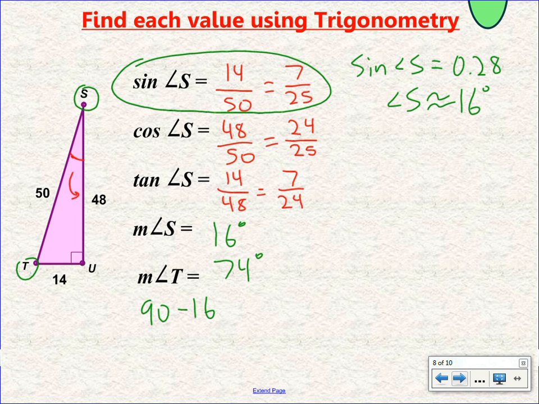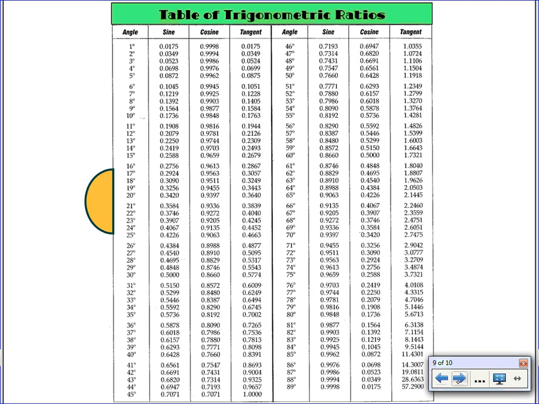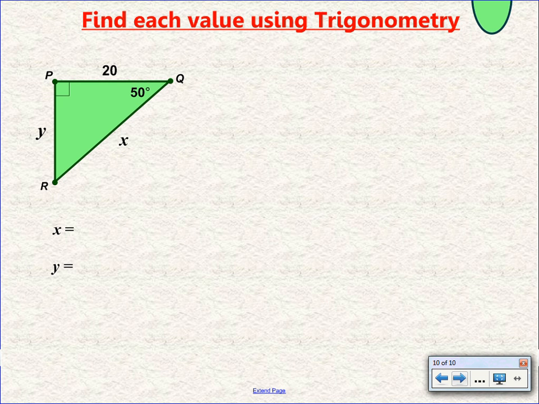Okay. Let's do another with sides. So now I have triangle PQR, and I want to find the measure of x and y. I'm given an angle measurement, which is good because I need one, and my angle measurement for Q is 50 degrees. So that's going to serve as my reference angle. Why? Well, because they gave me that one. Could I use R? Sure, we could. R would be 90 minus 50, which gives 40 degrees. But I was given Q, so I may as well use it.